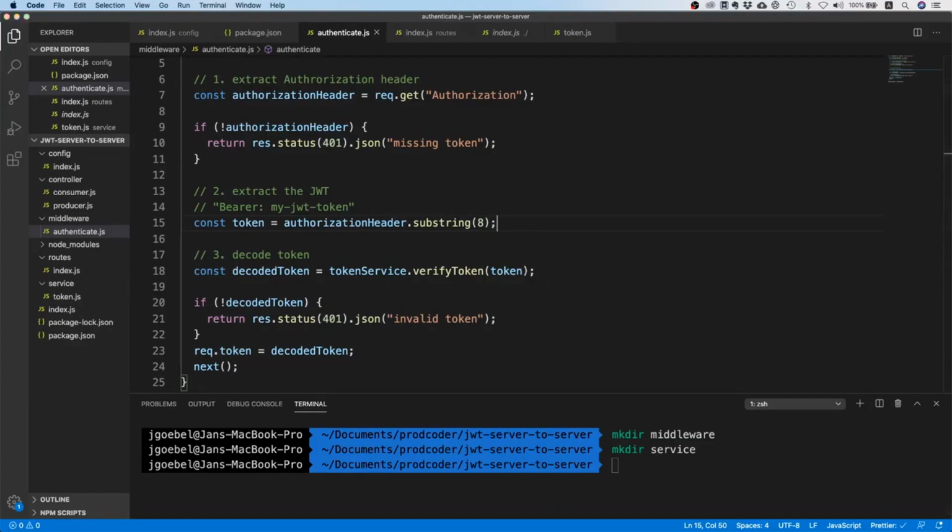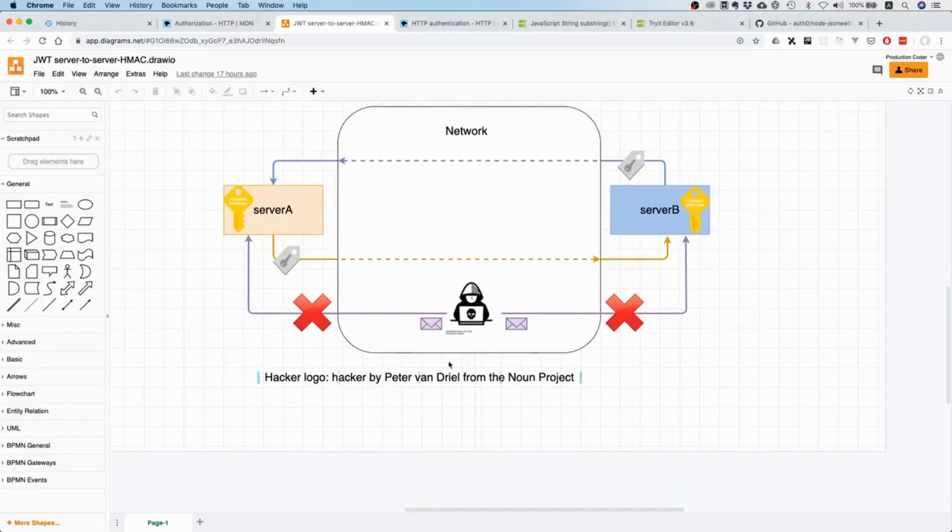And that also means that our hacker here, this guy, wouldn't really have a chance to get in. Now, there's one more thing I'd like to mention. At the moment, we're running on localhost and we're running on HTTP. So the communication between these servers is not encrypted. So even though the hacker could not call the consume endpoint, what the guy could do is try a man-in-the-middle attack.